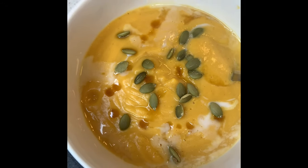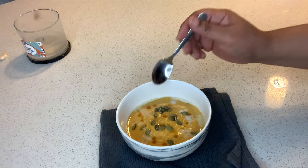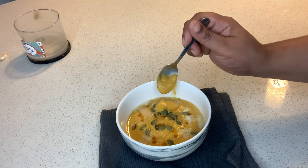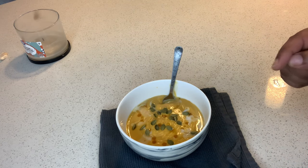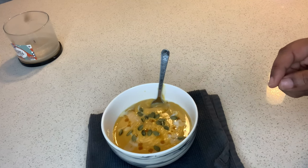Finished product. I added a little bit of pumpkin seeds on top, a little bit more milk, and a tiny bit more maple syrup to give it that kick, and it tastes amazing. And you see the consistency? It's not too thick and it's not too thin. Perfect.